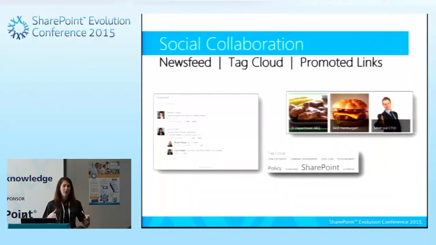It's a very powerful one. And it shows this modern interface with tiles that sort of flip when you hover over them. So everybody wants it. Everybody wants it on their home page. So even though it's not technically an out-of-the-box web part, it's just a list. It's just an app. I wanted to be sure and highlight it here. So again, newsfeed, tag cloud, and promoted links.